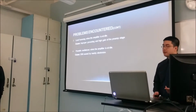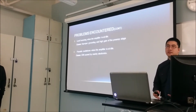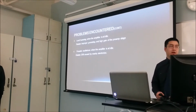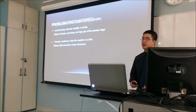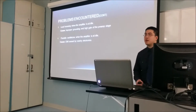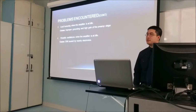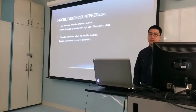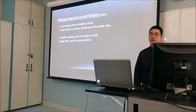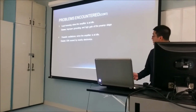Another thing we noticed was that when we hooked it up to an oscilloscope, there was a 53 kilohertz oscillation happening. I've found that it's likely due to a combination of electric and magnetic interference caused by compact fluorescent lights and other electronic devices. Usually when you turn a light off, it goes down, but it's still always somewhat there, so I'm just assuming it's from the environment.